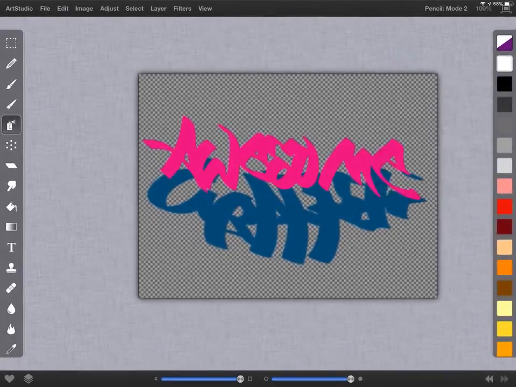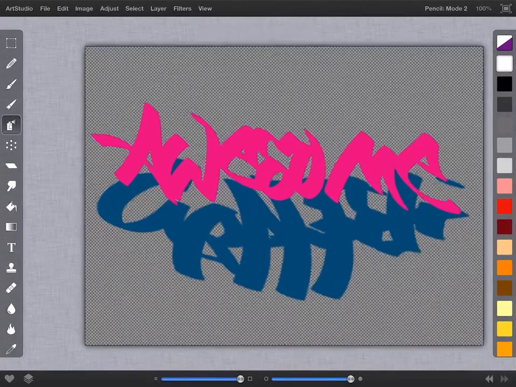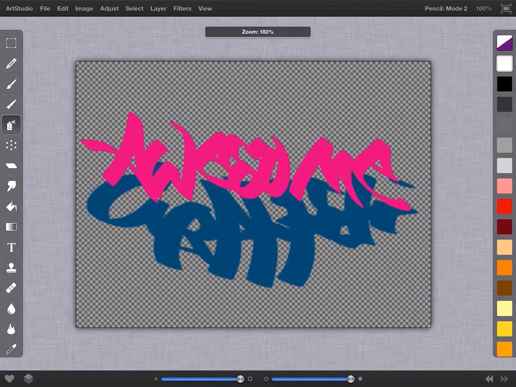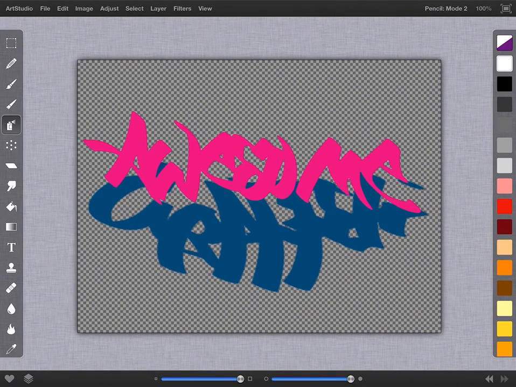All right, today what we're going to do is go ahead and add some details to our work to try to create a sense of depth. We're going to add drop shadows, outlines, and then we're also going to make our lettering look like it's glowing, kind of put a glow around everything. So to start that, we're going to start with the drop shadow.